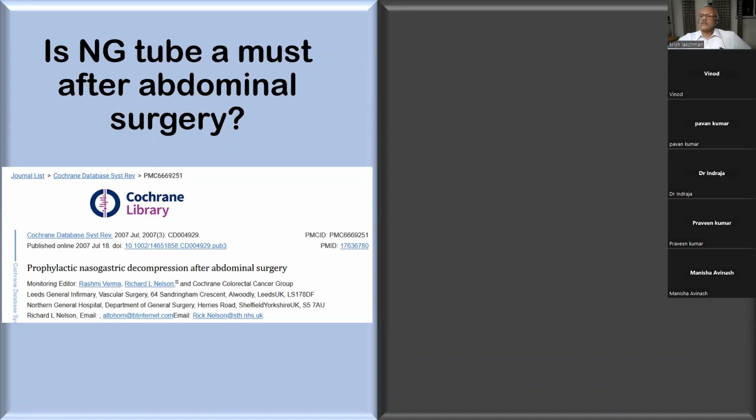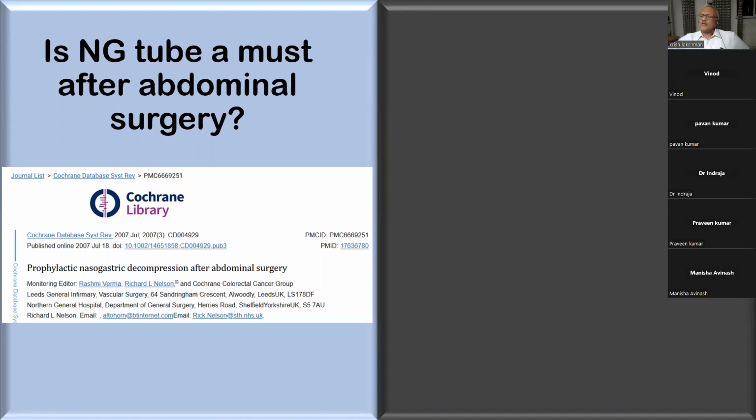Above all, because there is 2 or 3 liters of fluid in the stomach, what happens? They become hypovolemic. They become sweaty and they may even drop their blood pressure. But does it happen often is the question. So often that you have to put a Ryle's tube for prophylaxis. What's the answer?